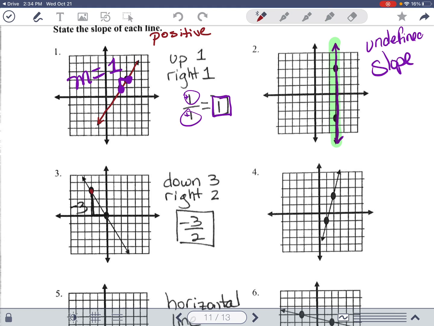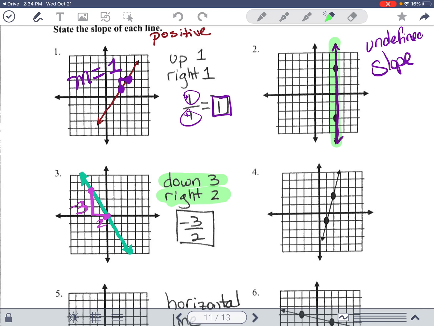Number 3, let's walk you through that one. So they have identified 2 points on this line, and they want you to calculate the slope of this line that goes through those 2 points. Okay? So there's no math here, you're not plugging it into that slope formula. You're just counting off. And I'll show you what I'm talking about right now. So I'm going to start at this point and I'm going to work my way to this point. I have to move vertically first. So I move down 3. That's the negative 3. And I move to the right 2. That's my positive 2. So down 3 and right 2.